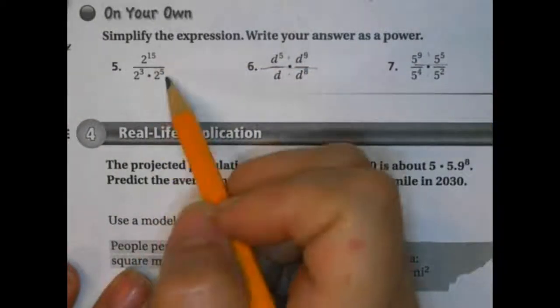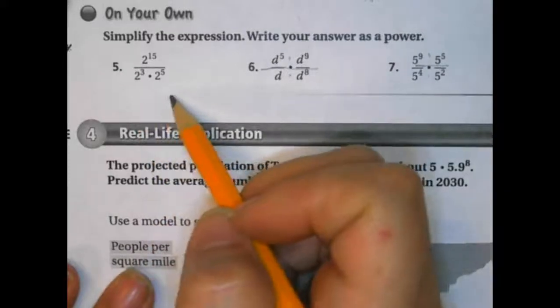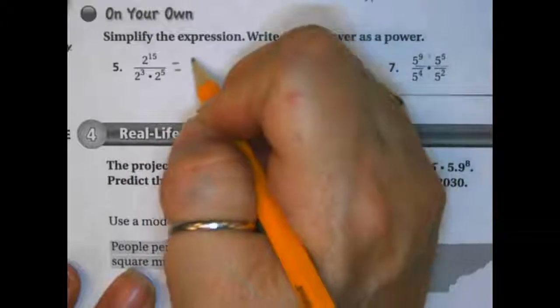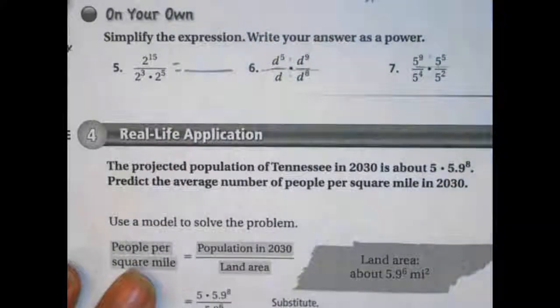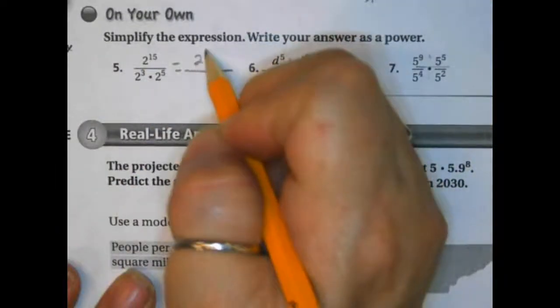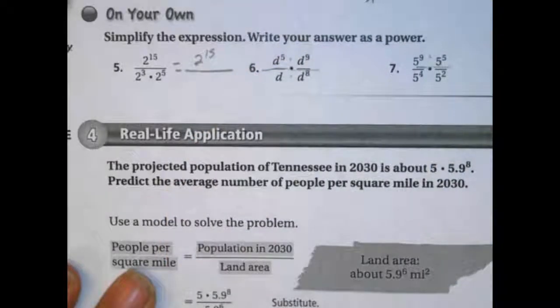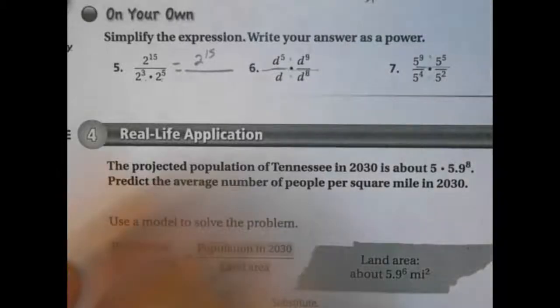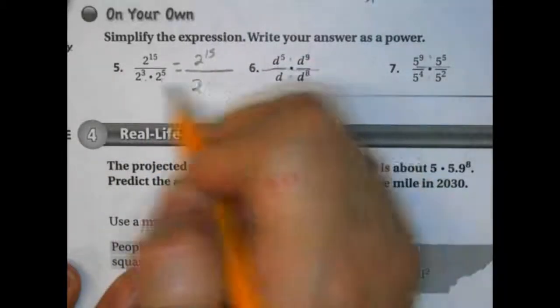All right, so let's look at these. This time I have to look at my denominator, my bottom numbers first, right? In order for me to solve this, I'm still going to have a fraction bar. But I'm going to bring this 2 to the 15th over because I'm not doing anything to that. But I do have to add some exponents down here. It's still the same base, but I need to add them.